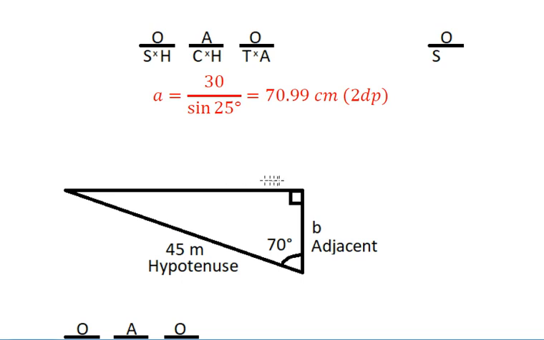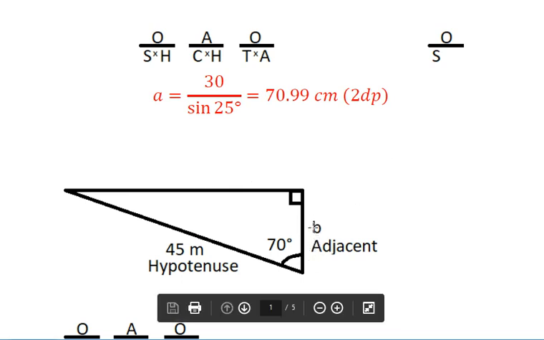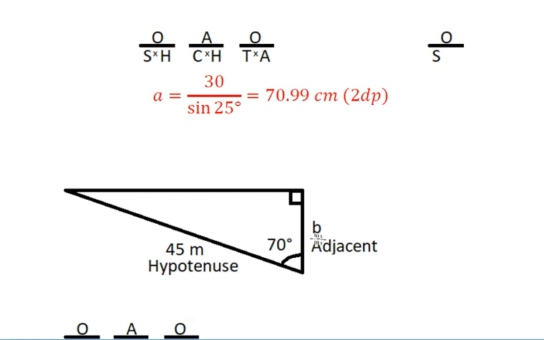Now we don't label that as opposite because it's blank, so I'm just telling you in some cases you do need to label it, and in this case we don't label and put it in. We never put anything in when there's a blank side there. So the remaining side is called the adjacent. Now adjacent actually simply means next to. You could think of someone sitting next to you and you could say, well, that person's adjacent to me. It's a fancy word. Why don't we use next to? Well, there's probably a reason, because it's two words and adjacent is just one word.